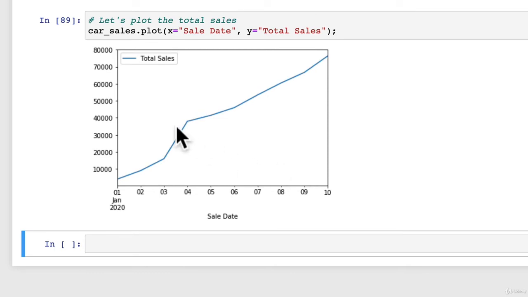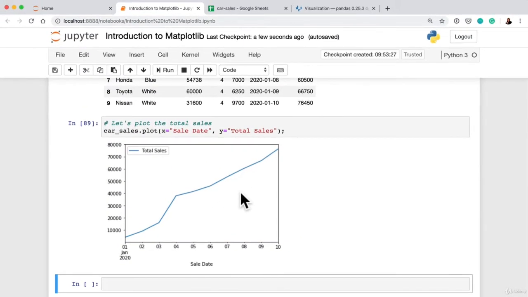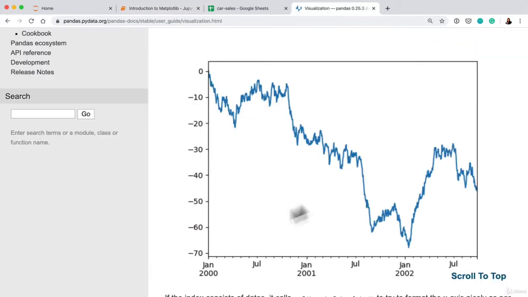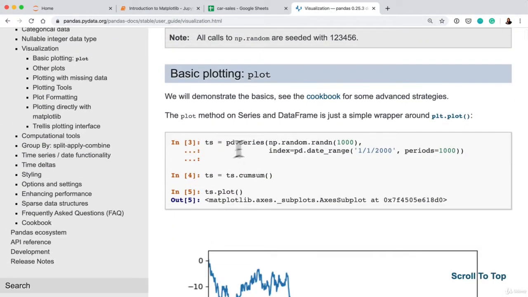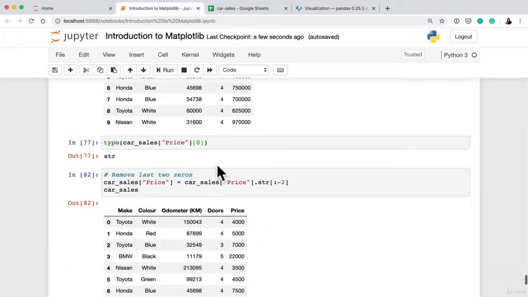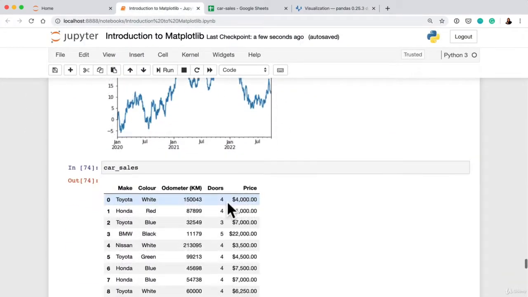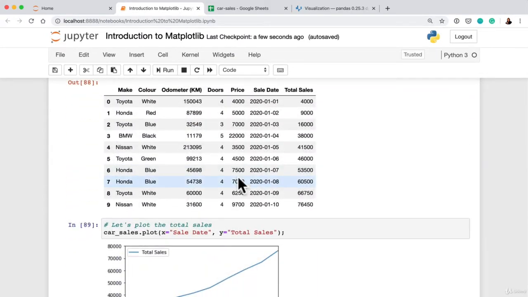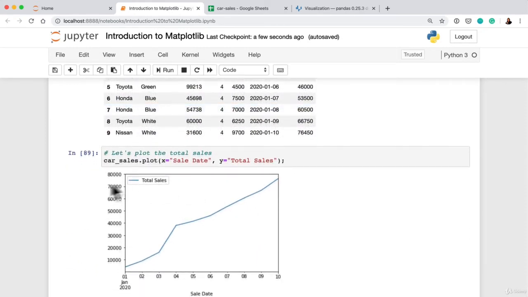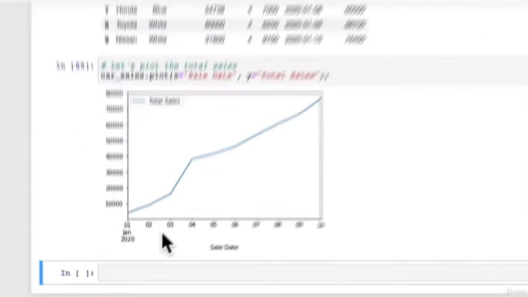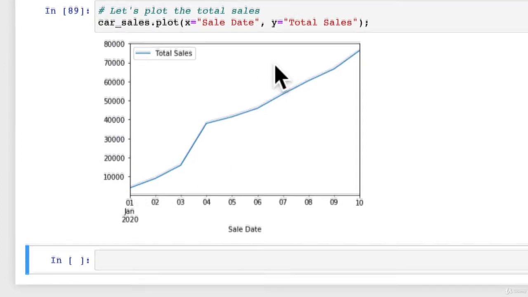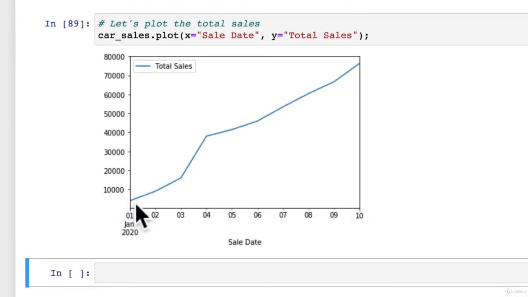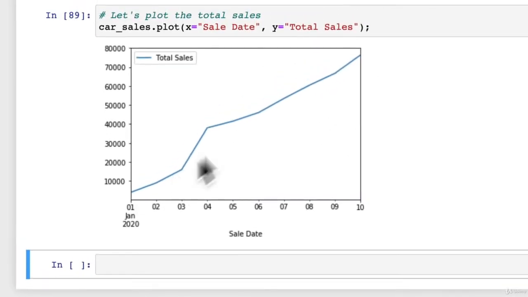Beautiful. There we go. So this is just an example of how you can take some code right from the documentation or some example that you found online, and we've replicated it up here. But then we've taken the principles from it, or some of them, and put them together with our own data, and then created this little visualization here. So now we can visualize, okay, so say we sold our 10 cars over the first 10 days of January. Now our total sales is going up and to the right, which is very pleasing for our boss because that's the type of graph they want to see. Profits up and to the right.